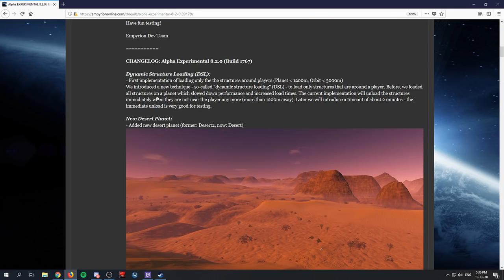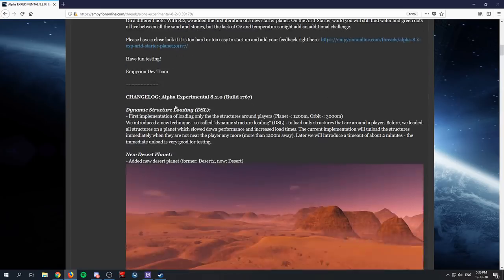If I head back up towards the start of the changelog, one of the things I just drifted over while I was looking at the screenshots is something called dynamic structure loading, DSL for short. What this basically means is that they are now unloading structures on active playfields when they are not in render distance. It goes into a bit more detail on that. I'll let you guys read that if you want to.